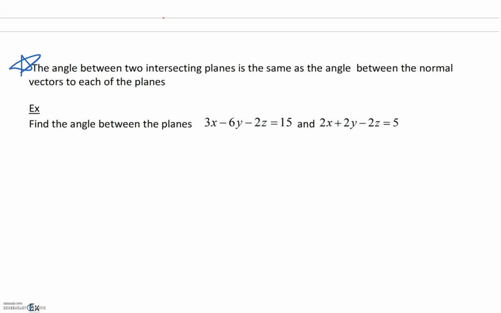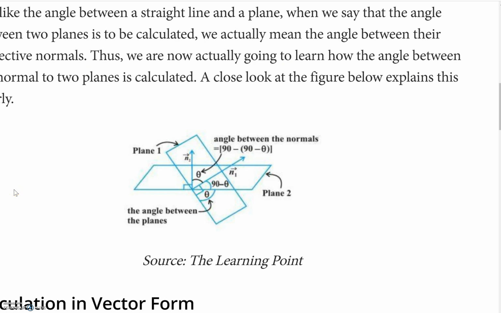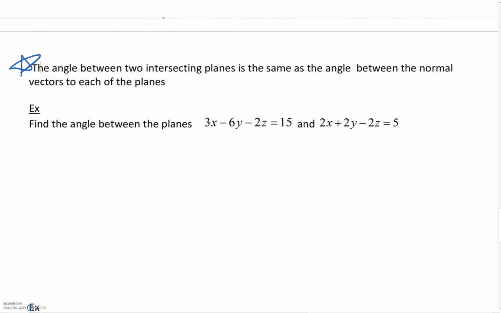To justify why, let's just take a quick look at a website. You could see real quickly, this picture really shows it clearly. If you have an angle of theta between two planes, look at this plane here with your normal. You know that your normal is going to make a 90-degree angle. So this angle theta, we could just say 90 minus theta. But now look at this other plane. That has a normal also. And this 90 minus theta is just a portion of that. If we take the complement of that, we'd be back at theta. What are we seeing? This angle between the two normals is theta, just as the angle between the planes is theta.